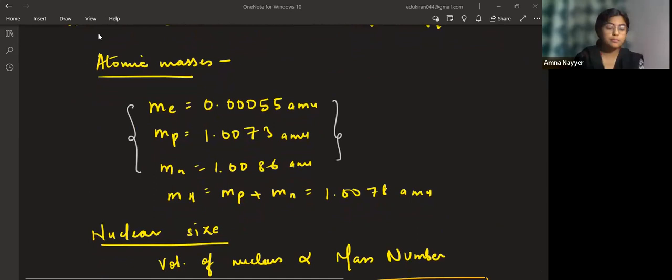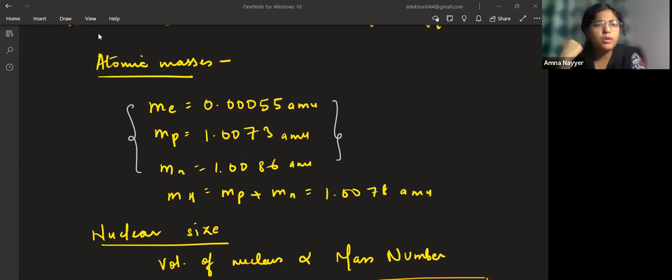Now, class, this much data will be used by you because these won't be given in the question. So it's better to directly remember these things, because in the nucleus questions, in the mass defect questions especially, you will be needing all of these concepts. So mass of electron, mass of proton, mass of neutron, these three you should remember, not the mass of hydrogen, that you can add, and that will differ also. So mass of electron is 0.0055 AMU. Please remember it and do not round it off when you are solving, because in the options all will be given, one with rounding off and another without rounding off. So you have to choose the precise answer, so do not round it.